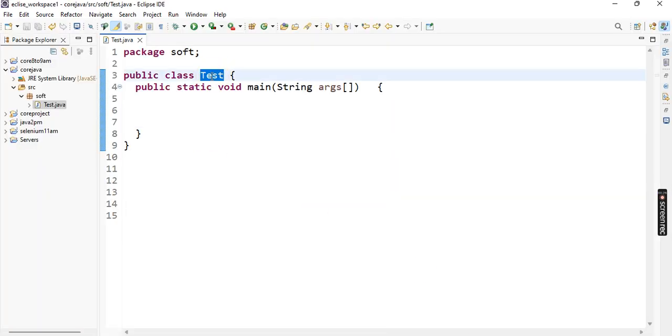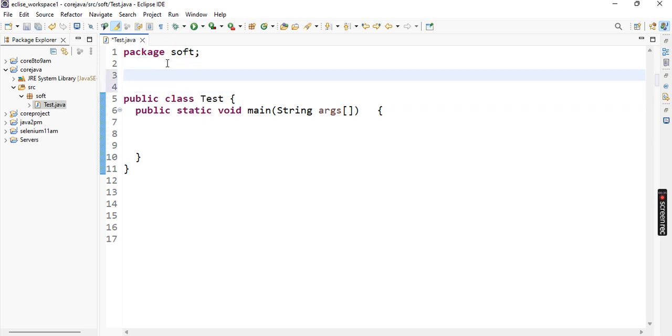Test is a Java class. Which library is required to define the files? The IO package.